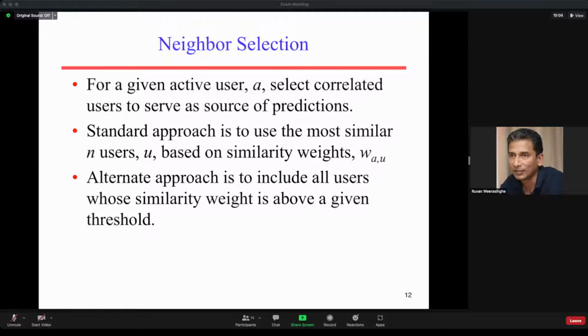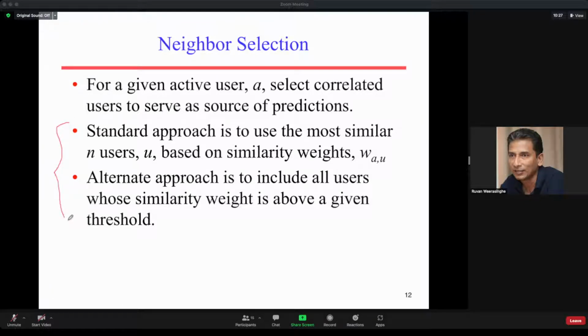So here's how you select that subset, neighbor selection. For a given user, select correlated users as their subset for predictions. And these are two common ways to do that. The first is probably the more common.